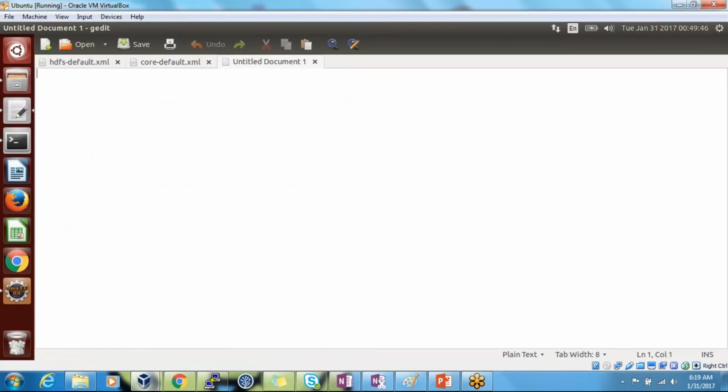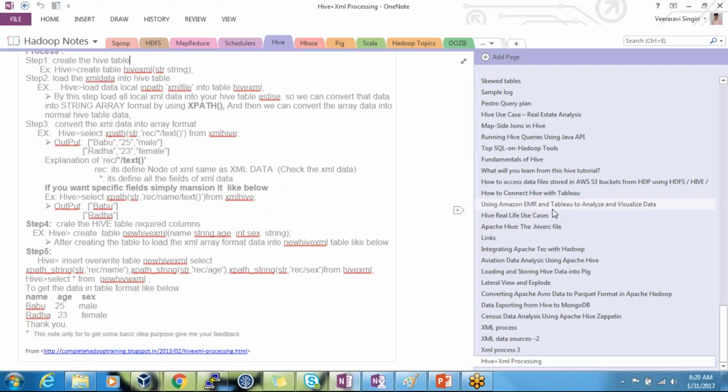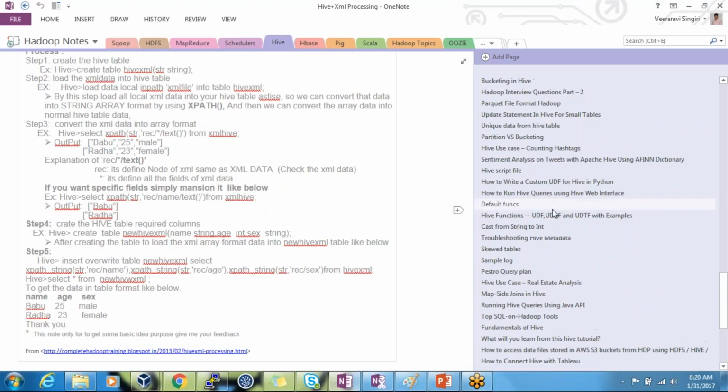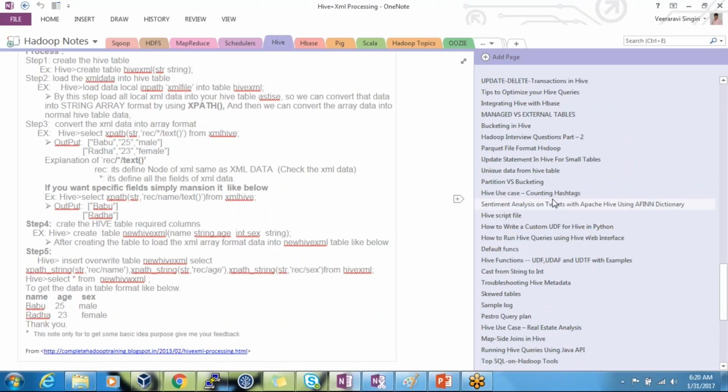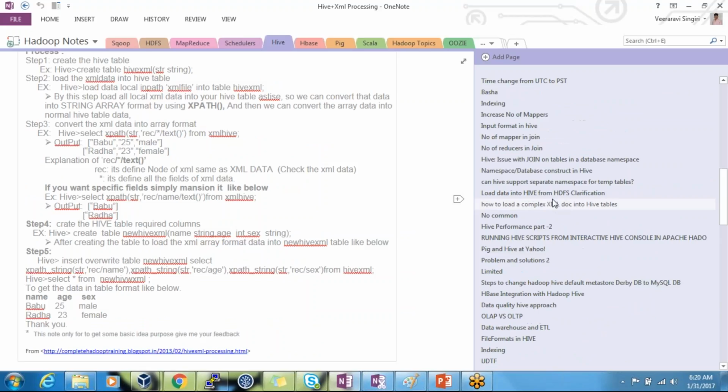We will create one file, and the add jar statements that we have written, all those statements we will write in it. So let me copy. I cannot copy from here now. I have already that RC file in my system.